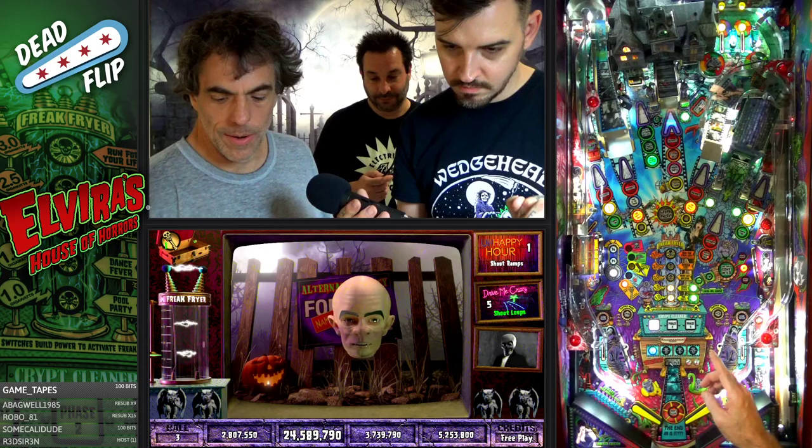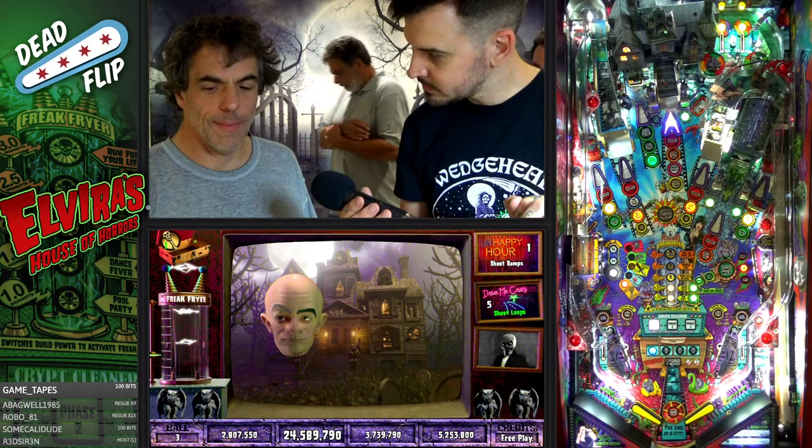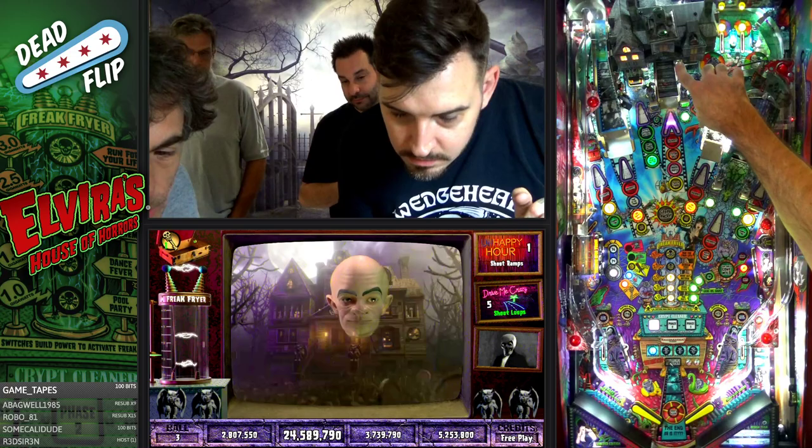The other one would be the director's cut. So if you finish four modes, that's the other one. This is maybe the hardest one of the three. The way it's set up, and actually it looks like it's playing out that way, that'll be the easiest one, that'll be the middle one, and that'll be the hardest one. The awesome one. Love it.